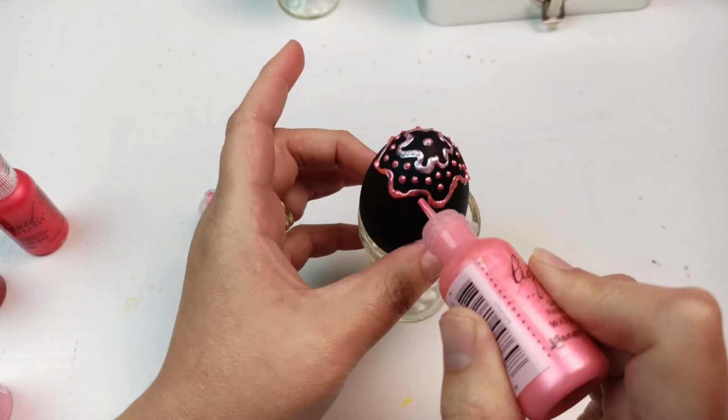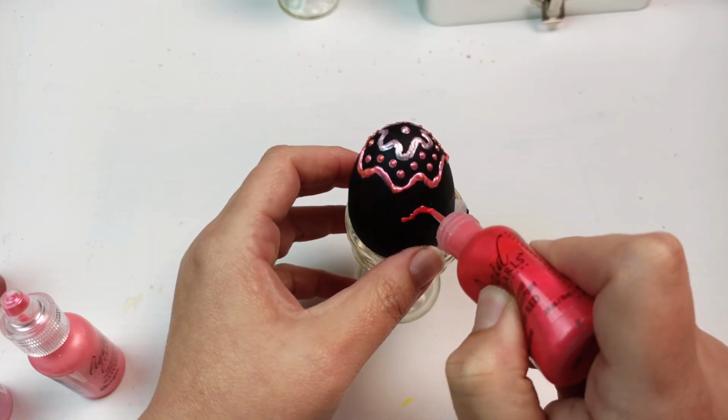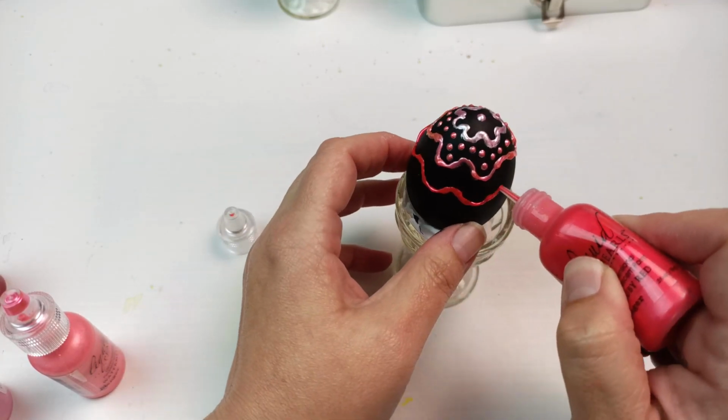This was the easiest one to do because I wasn't really making any particular design, I was just doing a recurring pattern, and it was really fun. I just adore these liquid pearls.